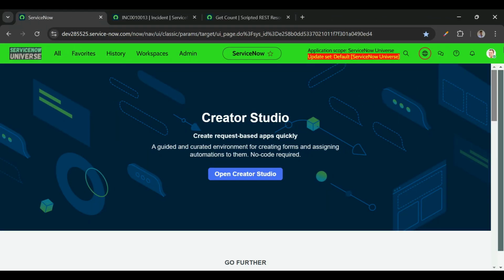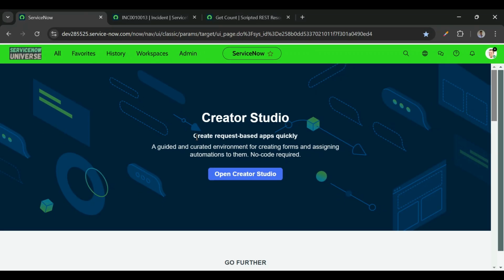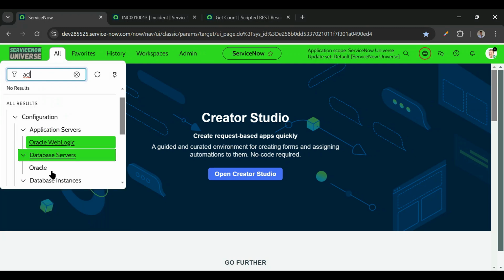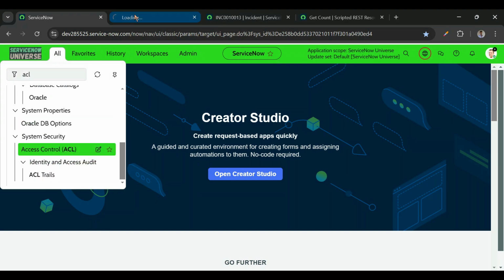So we'll first elevate the roles and get the security admin role. I'll go to ACLs, let me open it in a new tab.